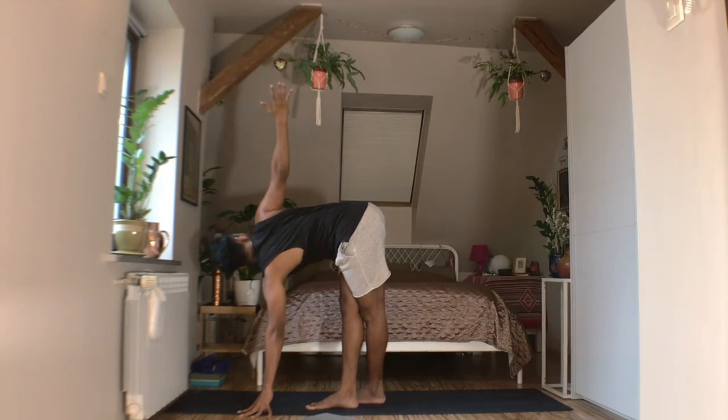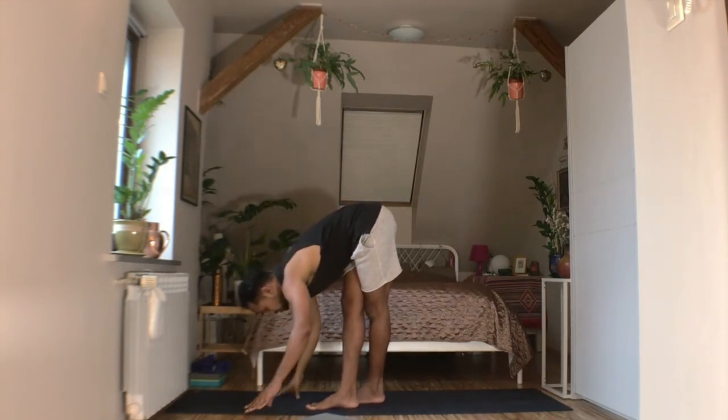2, keep opening the chest. 3, keep grounding your feet into the floor. 4, and 5. 1 more inhale. Exhale, slowly release the hands to the floor.